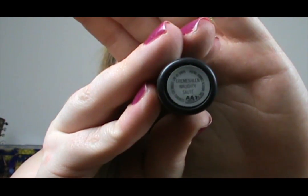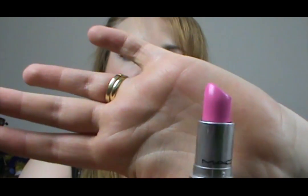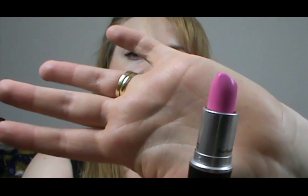The next one is Naughty Sauté and it is a cream sheen. I actually am not a huge fan of the cream sheens — a lot of people seem to absolutely love them, but they're definitely not my favourite. This was limited edition with the Shop Mac Cook Mac collection. It's just a really vibrant pink and I really love this in spring and summer.